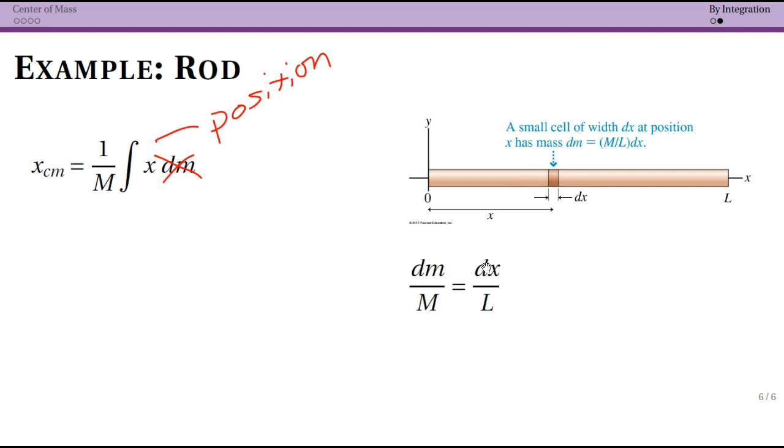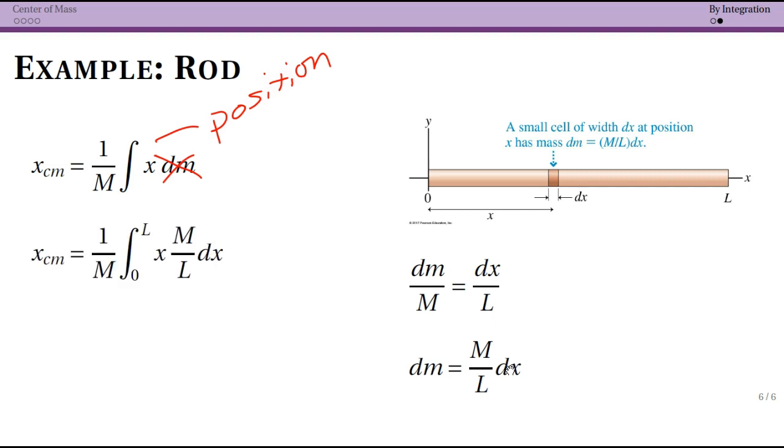Proportionally, it must be the same fraction of the total length, right? Because it's a continuous, constant density. So because of this, we can then rearrange and say that dm is simply capital M, the total mass, divided by the length, times dx. This is also like saying it's linear density times the length that you have, if that makes sense to you. So now we have our version of what dm actually is, and now I can relate it to a position derivative, which is what I want.